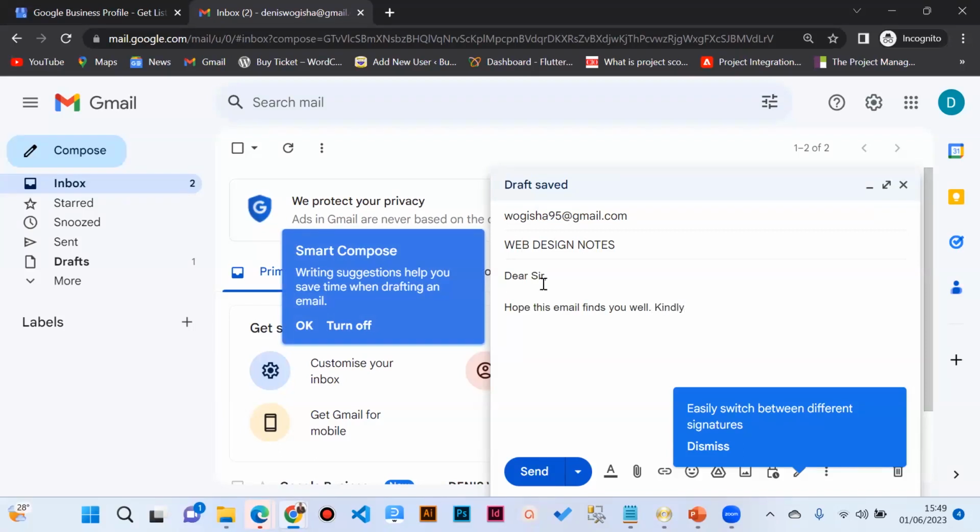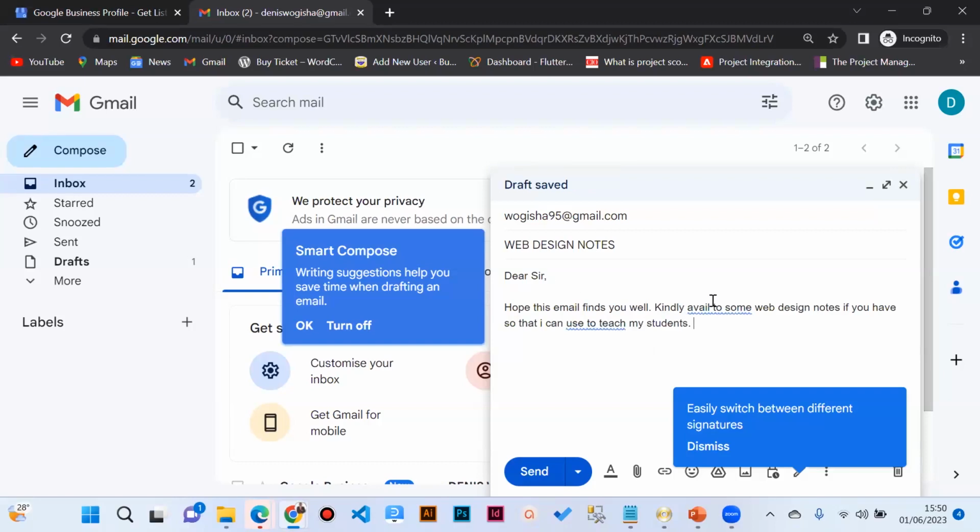Kindly avail to me some web design notes, if you have, so that I can use to teach my student. Please forgive me for the language. Then, of course, that is the body.